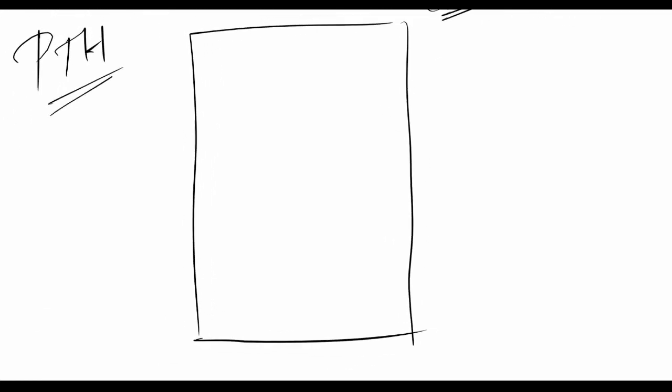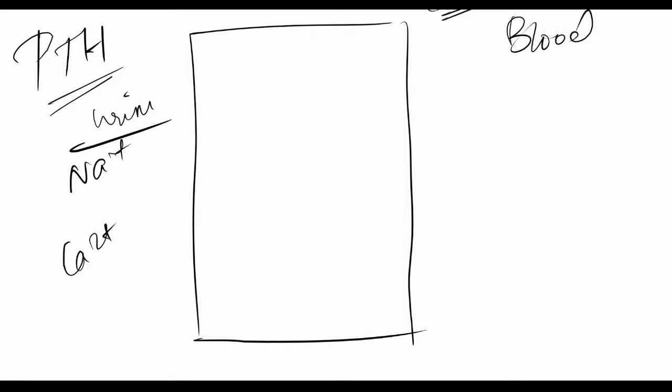Now, the urine contains sodium ions as well as calcium ions. Parathyroid hormone acts here, and because of this, calcium channels open up and calcium is reabsorbed. Now, what does parathyroid hormone aim at? It aims at increasing the blood calcium levels. It's going to increase the dietary intake of calcium, reabsorb calcium from the bones, and also take calcium up from the urine, aiming at one particular thing, and that is increasing the blood calcium levels.